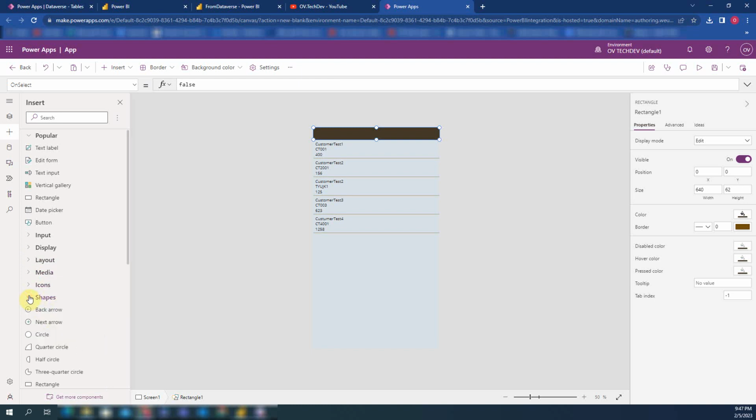Under the shapes you are able to see rectangle and so on. Now, because here I want a radio button, the radio button is under the input option, and select radio button.